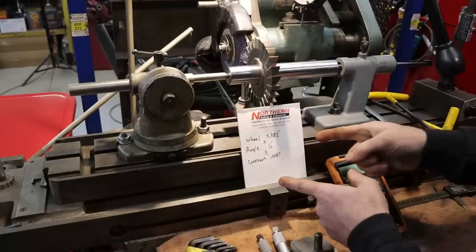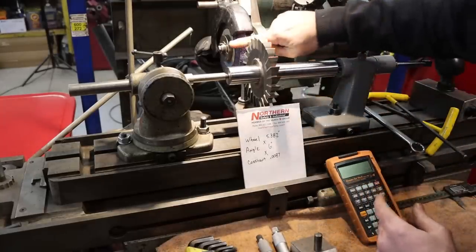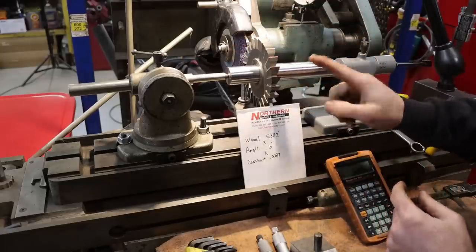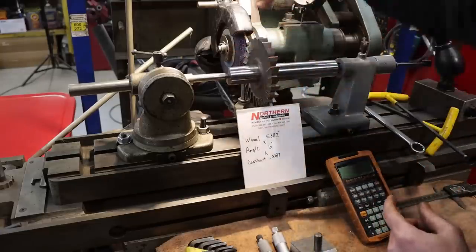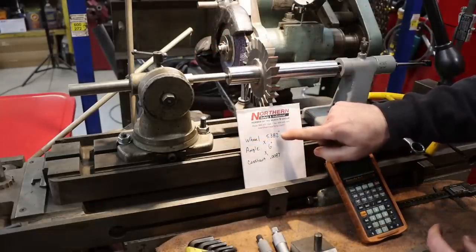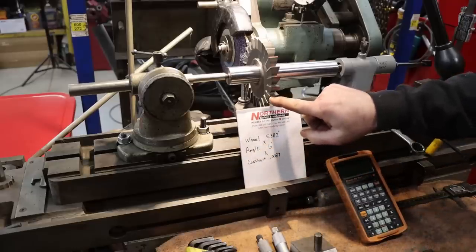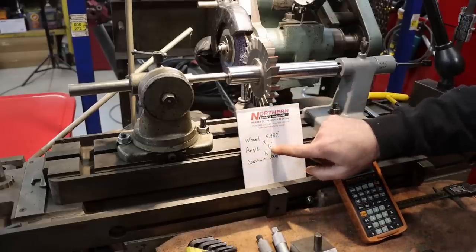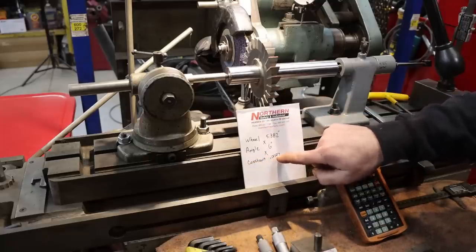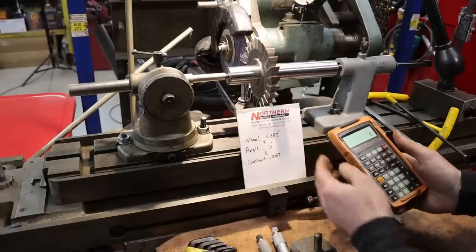So here's the important bit, and that is, how much do we either raise or lower this grinding wheel to get the angle that we want to grind in the cutting edge. In my case, we take the diameter of the wheel, just measured across it, it's 5.382 inches, and I multiply that by the angle that I want to grind into the cutter, which is 6 degrees, and then I multiply that by a constant, which is 0.0087, and that gives me in thousandths of an inch how much I either need to raise or lower the wheel.